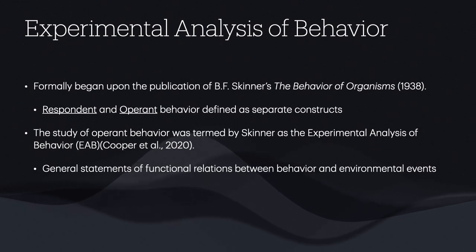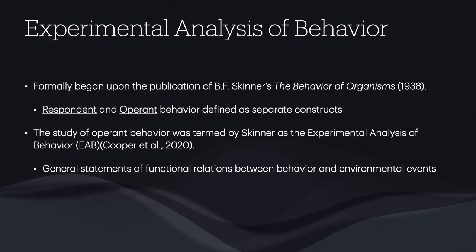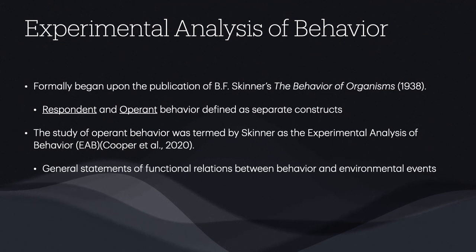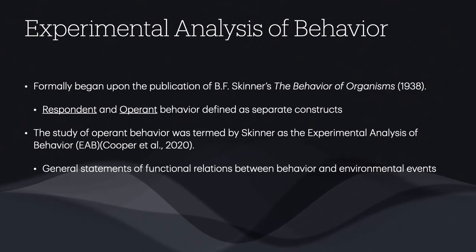So in this publication, he separates operant conditioning out from what was behaviorism at the time, what is now respondent behaviorism. And he says this is a separate thing, and this needs to be focused on. Studying that separate thing, that operant behaviorism, is what experimental analysis of behavior is. Skinner actually developed this entire field based on that publication. The study of operant behavior, that was termed by Skinner as the experimental analysis of behavior. It forms general statements about functional relations between behaviors and the environmental events in which they happen.